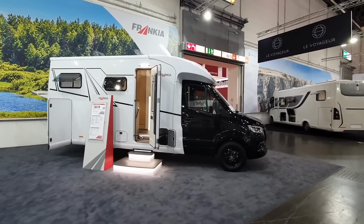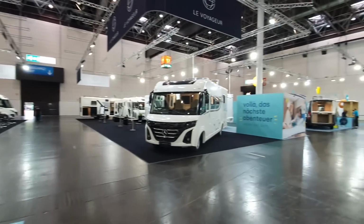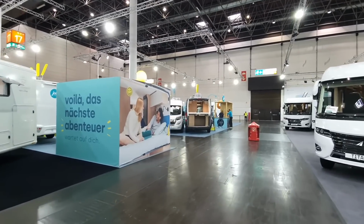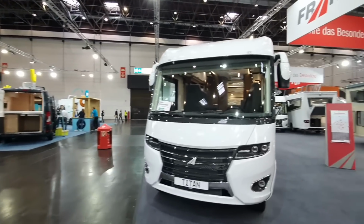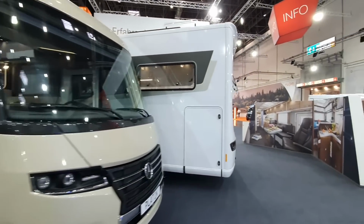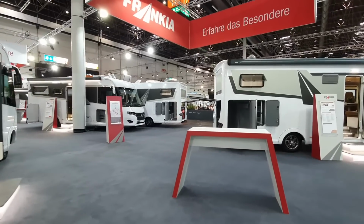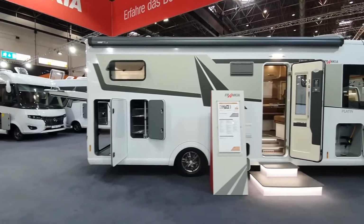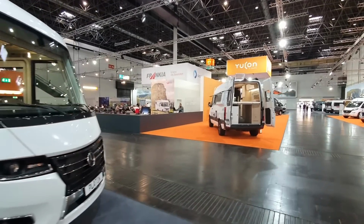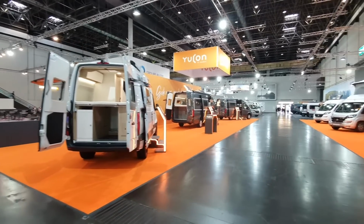Do you want to have a quick look at what we've got here, whilst there's no one around? There's Le Voyageur. Here we've got some, oh, there's another Pilote brand, because Pilote is the owner of Frankia. It's called Joa, which is like another cheap one, so they're going in competition with themselves. Here we have some really nice stuff from Frankia. I mean, you're looking here at about 125,000 plus on this one. Pretty smart, eh? And on the other side of the hall, we've got Pilote, which is the standard brand, so to speak. And here we've got some Yukon, campervans, which in my opinion are a major misunderstanding. Maybe it's because I haven't understood it. So there you have it.